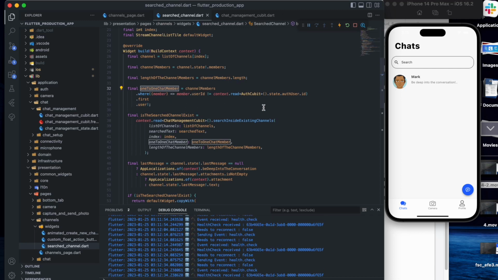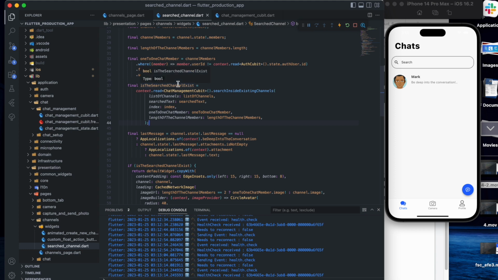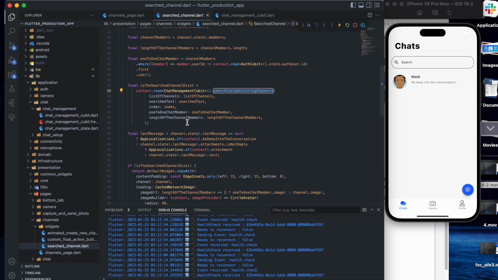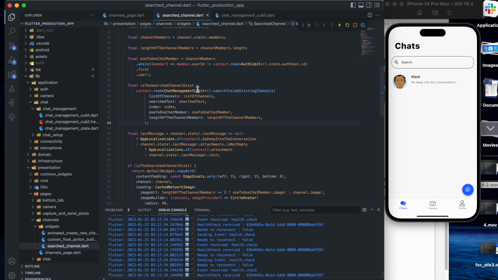You can imagine it like a user. The important thing here is search channel exists, which is one boolean function coming from the Cubit. I'll explain it in the Cubit section, but let's imagine it's true or not.